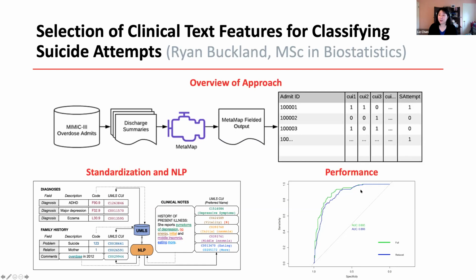And the performance here was pretty good. He used, I think, all UMLS concepts here, as well as a subset, to see how it affected performance. Overall, it was a preliminary study, but it showed the potential of this approach. The goal is that, with open source or readily available tools, this could be a generalized approach that others could use. And this is an area where we're seeing a lot more activity, the use of NLP and machine learning for suicide prevention, and there are a lot of great examples out there right now.